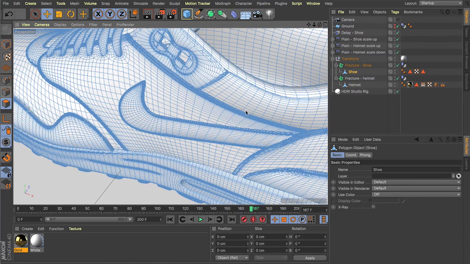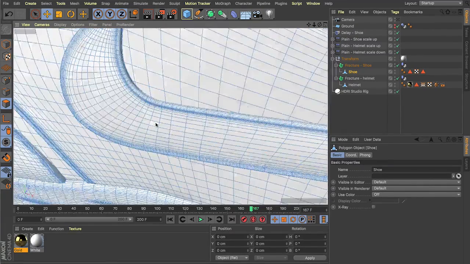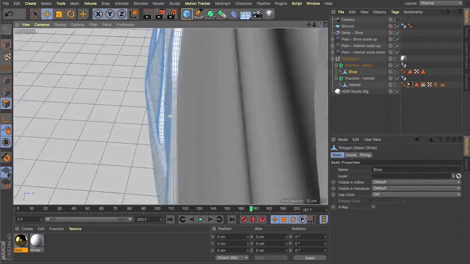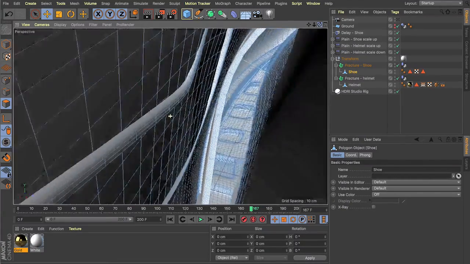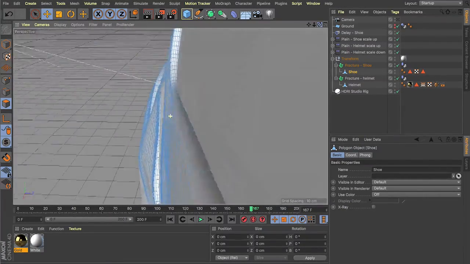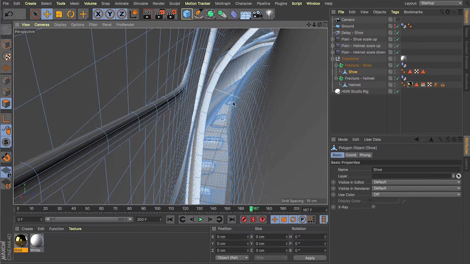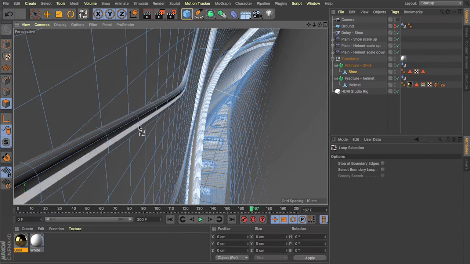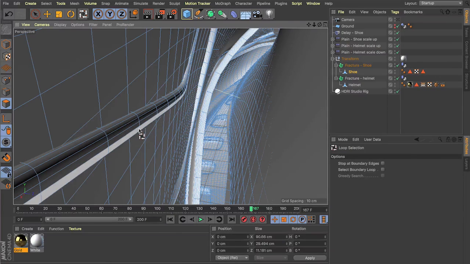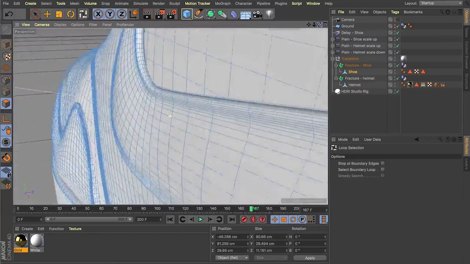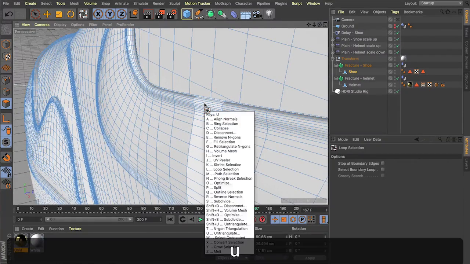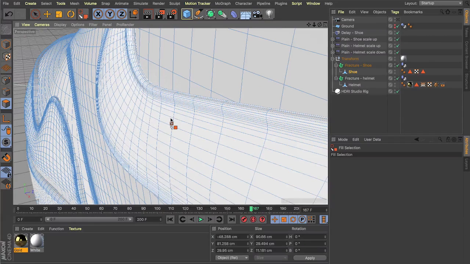So what we want to do is make a polygon selection of just this tick. So I'm going to zoom in nice and close. And what I'm going to do is look for the very outside edge. And it looks like it's sort of intersecting and wrapping around here. So what I want to do is hit UL to bring up my loop selection. And I'm going to make sure I select the loop that's wrapping around the entire frame. We can then spin out, I'm going to hit UF to fill that selection, hold down Shift and select.